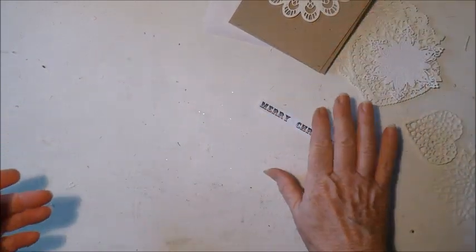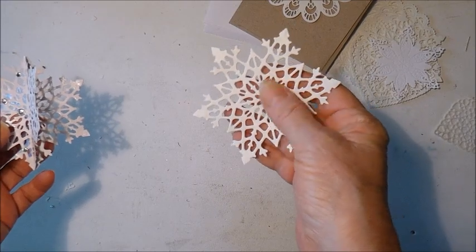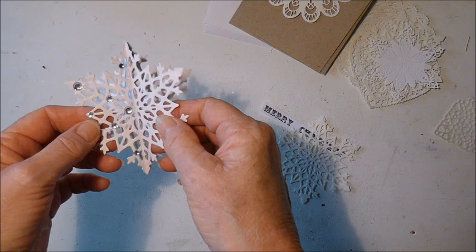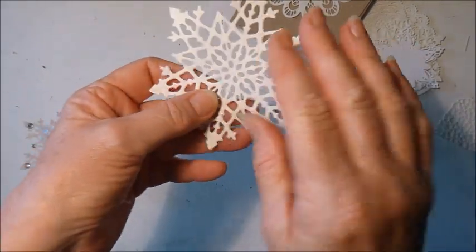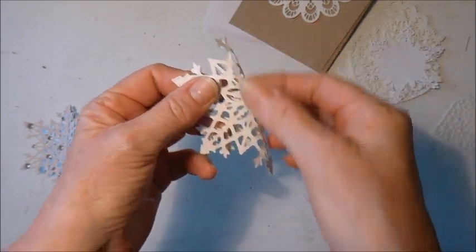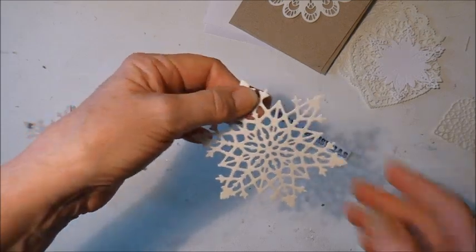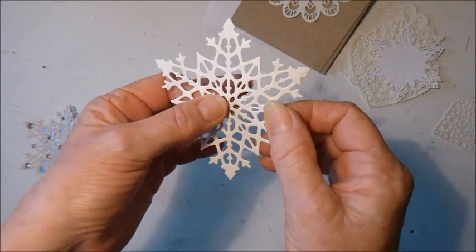Another way to use your dies is, well, this one, this is that beautiful snowflake here. You can make an ornament with it. I've just cut 4 of those out and I've positioned them. That's the front of it, so I've folded it in on itself and made a very crisp crease down there. And I did it over the side of my desk because the other desk has a very sharp edge on it, so I could do that.